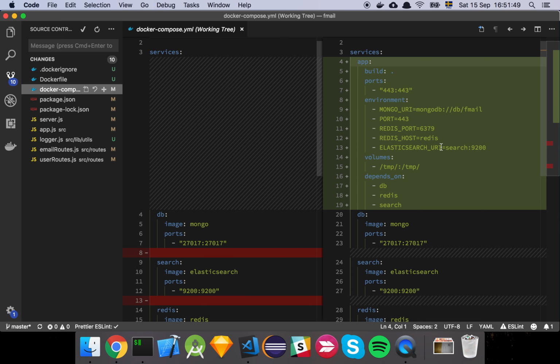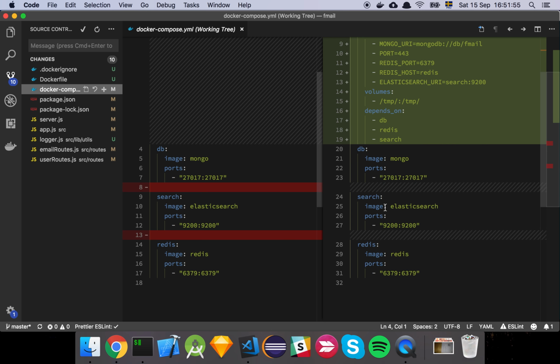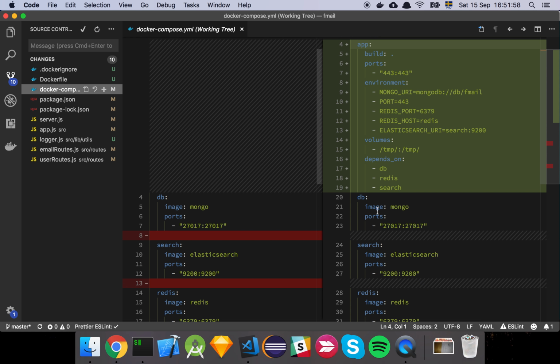And then we have the same thing going on here for Elasticsearch, where the search host is going to be resolved to this instance here. And then I set my port number. And that's about it. And then we have our volumes. So what I've done here is that I've bound my temp folder on my own computer to the temp folder on the running container. And the reason why I want to do that is because I've added some basic logging of what's happening in the system. We'll talk about that in just a moment, but you should know that if you don't know this: when you start a Docker container, everything is running within the context of that container.